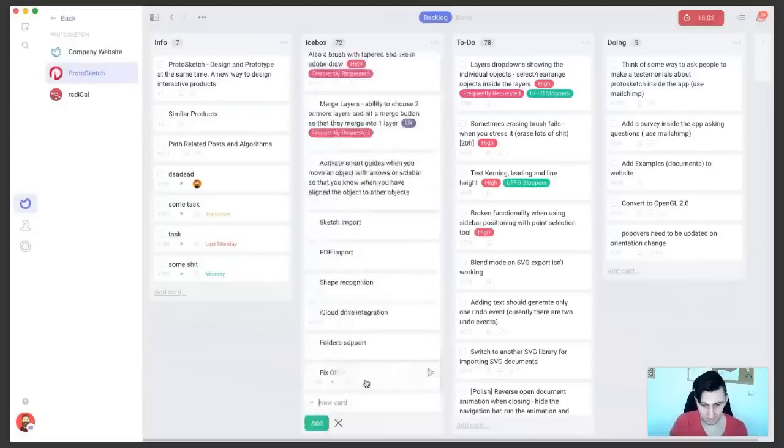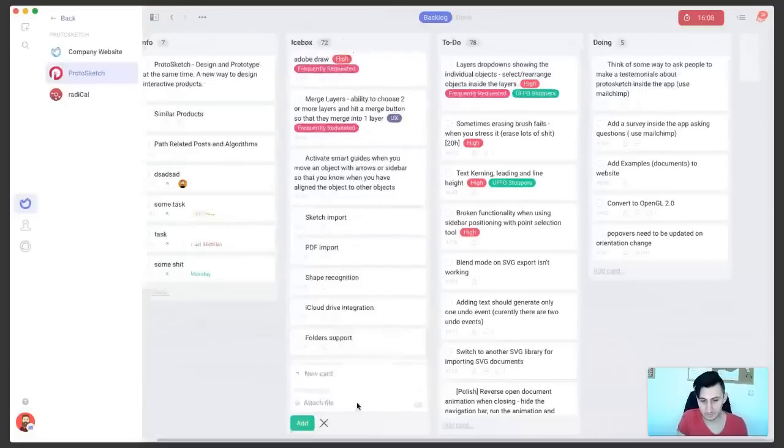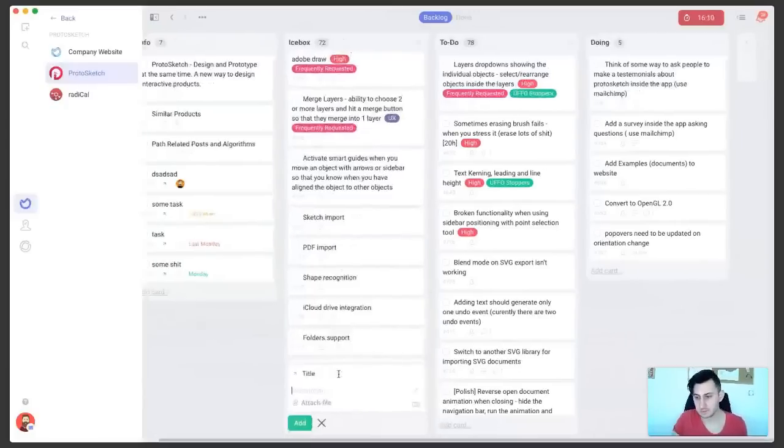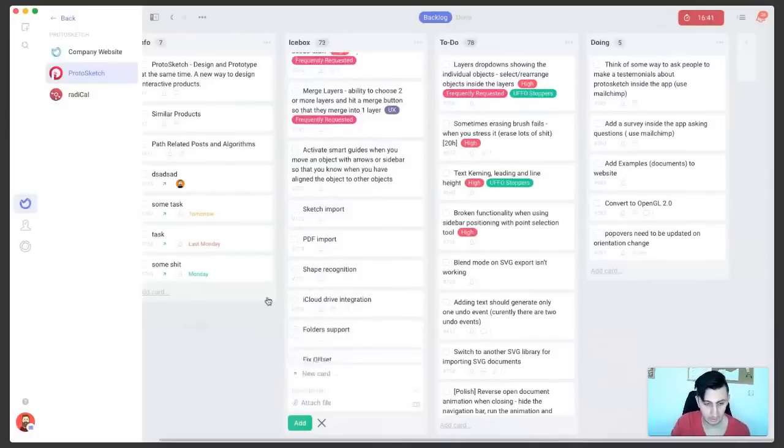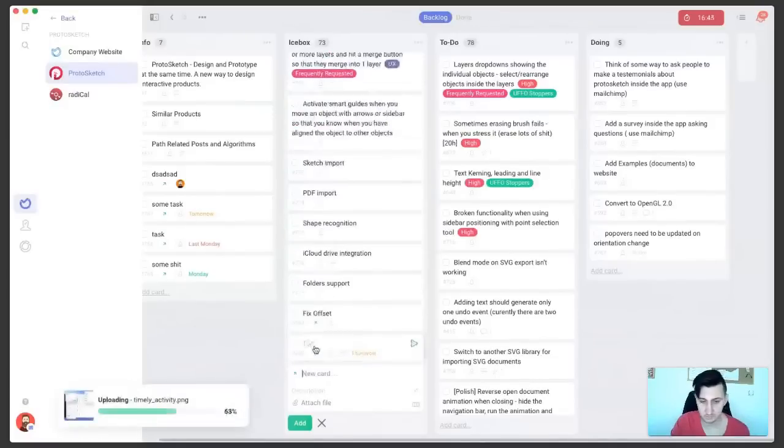And by the way, this can be expanded. So if I want to add a title and some description, and I can even add some attachments by just dragging and dropping them in here, I can do so, and the observer can do so as well. And he will also be able to add a due date if you allow him. So he can just say task is due tomorrow. And this will create a task, and it will upload the image inside. And here it is.